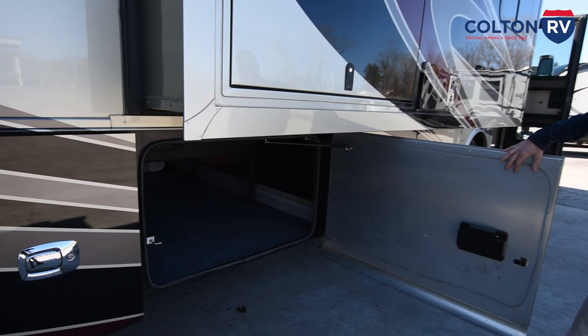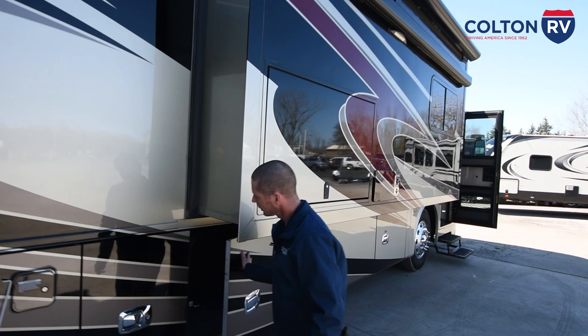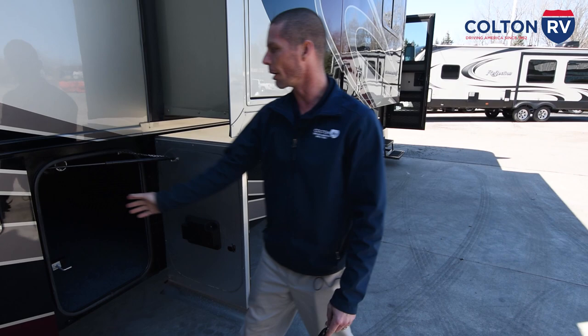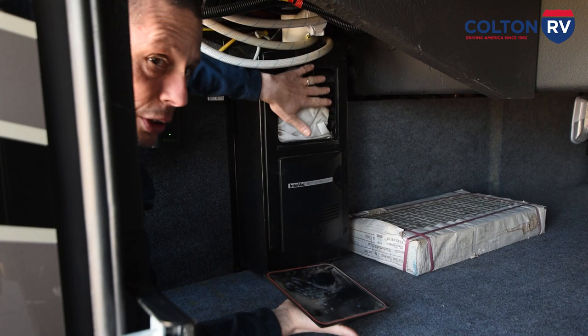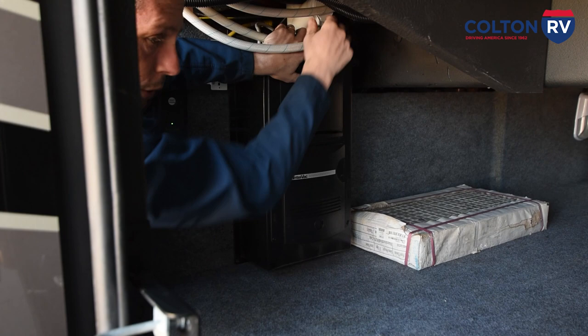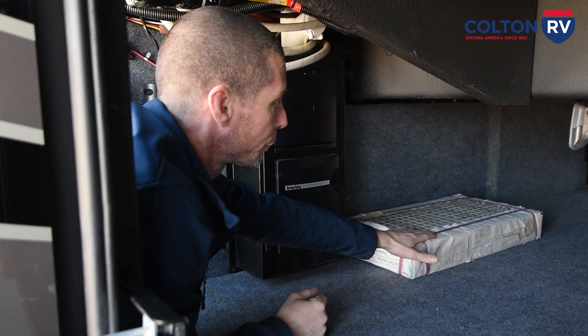You have another storage compartment that goes all the way through to the other side. Another storage compartment with an LED light you can set to on or motion. Also in this compartment you have your central vac — to change the bag, lift the little lever and the door falls off. There's also a port out here where you can hook your hose up to vacuum the compartment or your car. You also have some extra floor tiles here, so if you ever break a tile in the coach you can change it out.